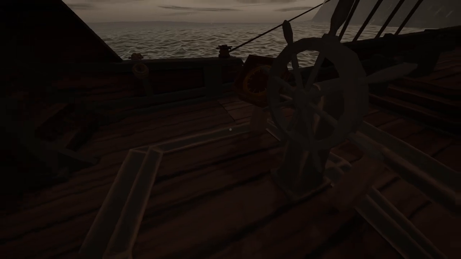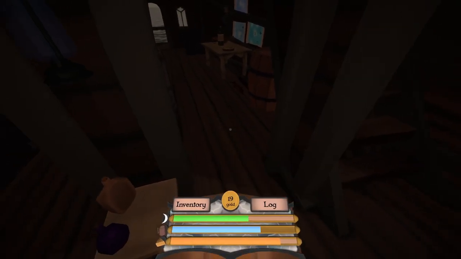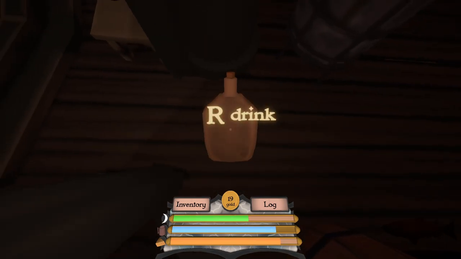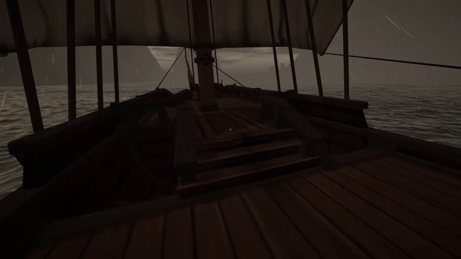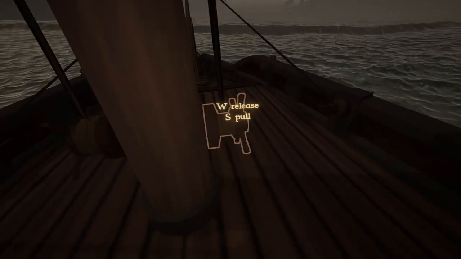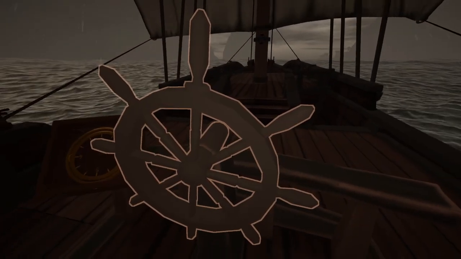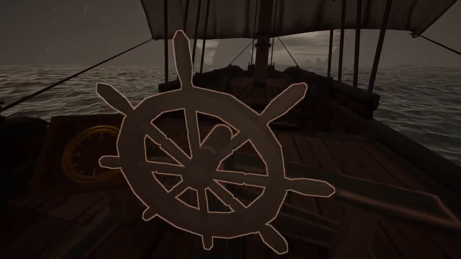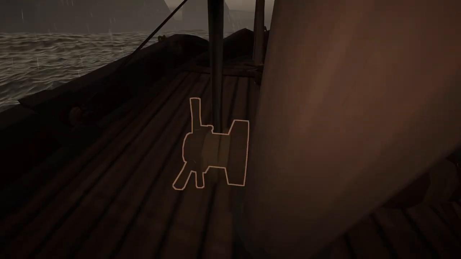How's my food and water doing? Doing all right. It's noon. Getting into Happy Bay is difficult, especially with this ship and this particular wind. Okay. We're going to straighten up the wheel, because we're now moving backwards big time.